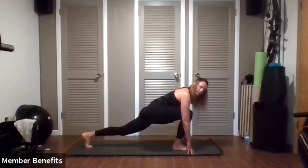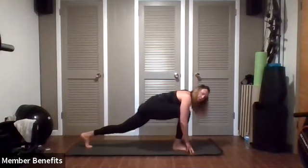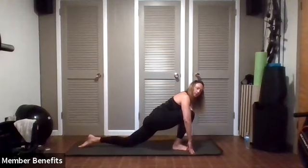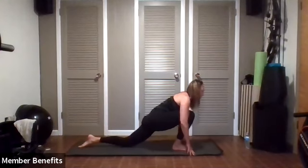Good, give it a little pulse here. If you need more of a stretch, drop that knee down. Good, you can also take the foot and place the top of it onto your mat.